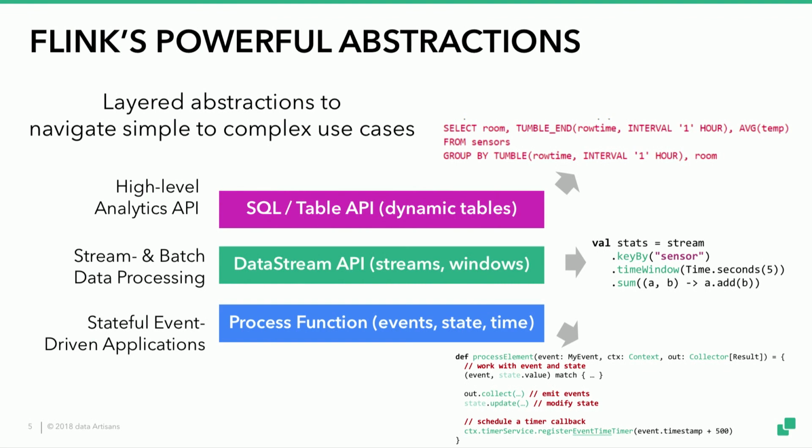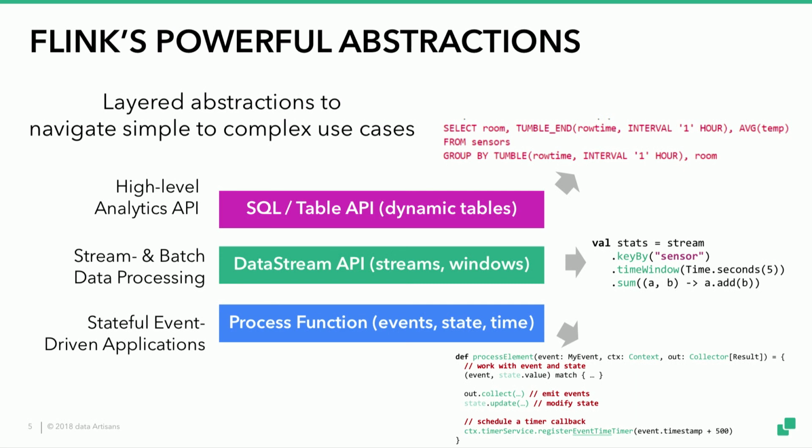First of all, what is this talk about? Our talk is about SQL today, but there are also other APIs in Apache Flink. If you really want to do low-level, basic computation on Apache Flink, we provide the so-called process function. Process function gives you the main primitives of the framework, which is access to time, timer services, event time, and processing time. It gives you access to state, so you can store data in state, and Flink is managing it for you. On top of that, we have the DataStream API, which provides a bit more abstraction.